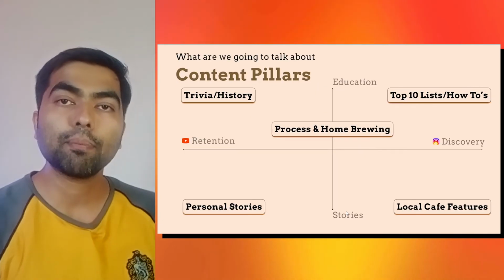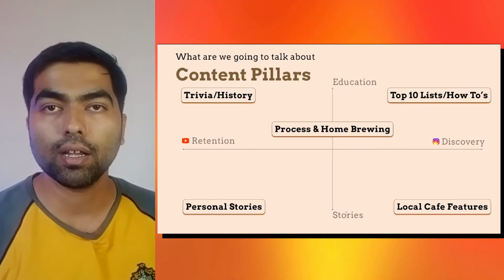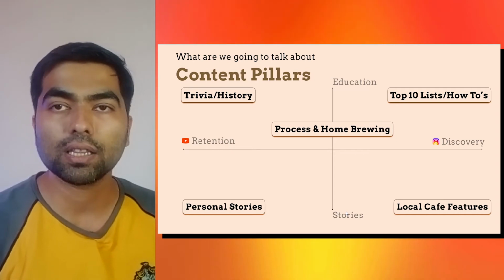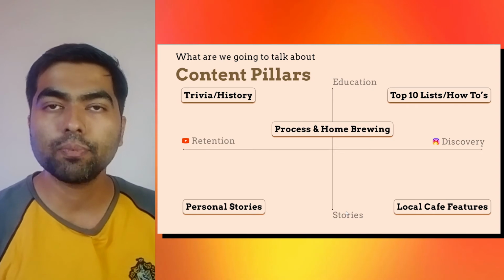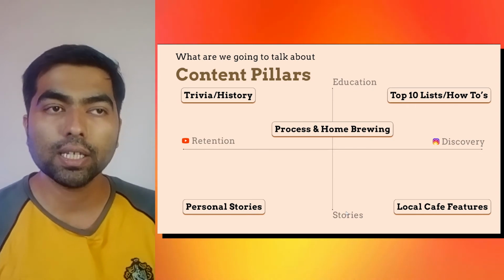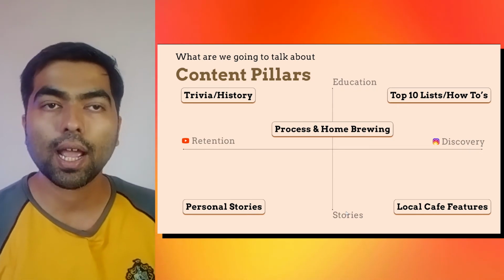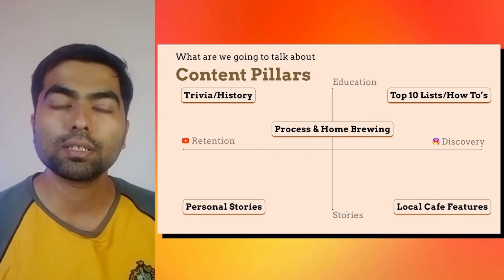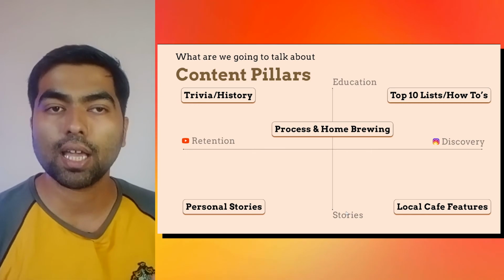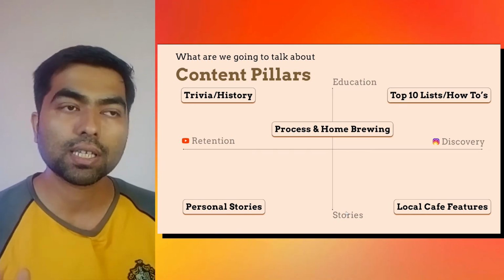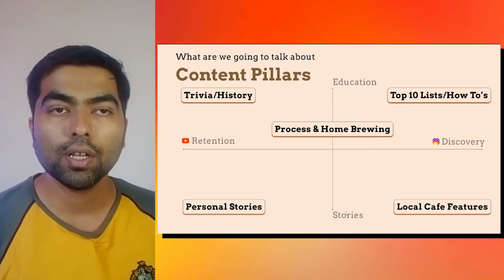Next step is to create content pillars. Now, content pillars are the things that you create content around, which would help set the theme of your channel, and these are the 5 things that I listed. And also, if you are deciding the content pillars, it's important to measure them on the type of content pillars that they are. So in this case, one is discovery and another one is retention.